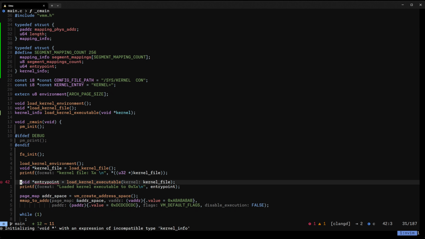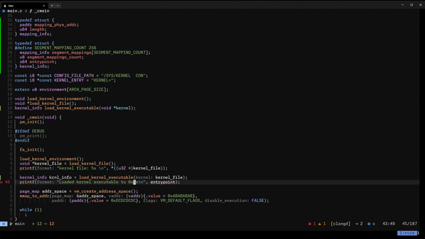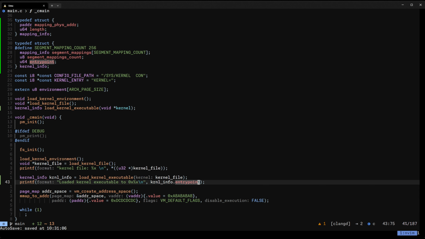And now this here would not be an entry point. This would be a kernel info. Let's call it this way, and this would be our kernel info dot entry point. There we go.